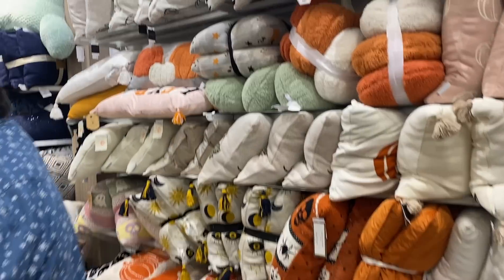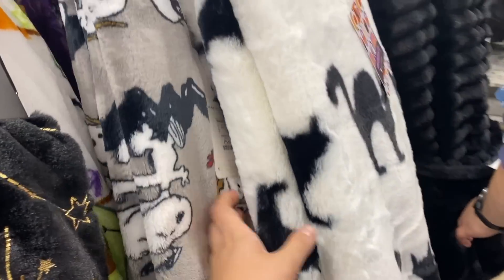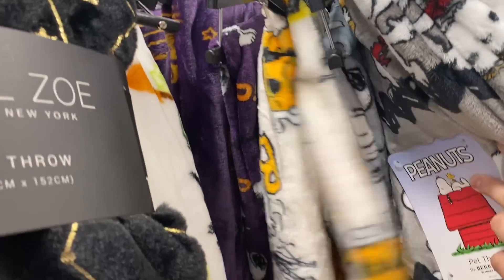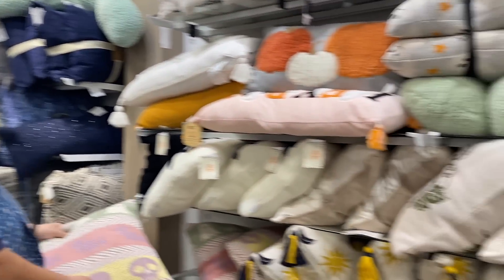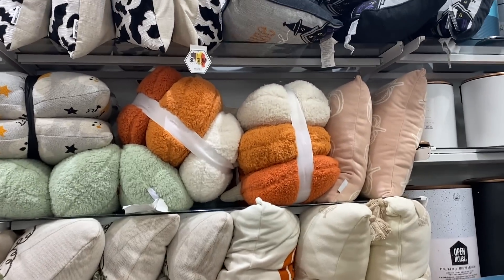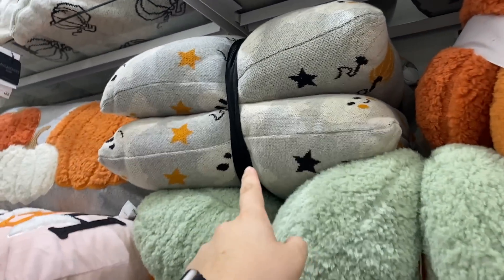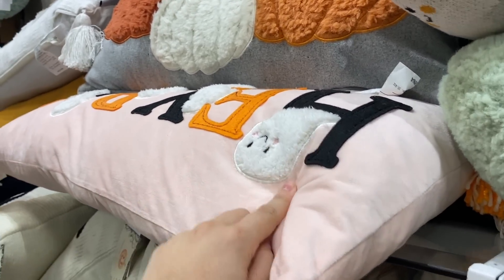The pillows — this one is so soft! It's just a video of us touching blankets. Look at the Snoopy — they've got lots of Snoopy actually. That's a really cute pillow. Pastel Halloween, love it. The ones that have been going viral online are similar — like ghost shaped — but these are pumpkins. They're really cute though. We have one very similar, it has little ghosts on it.